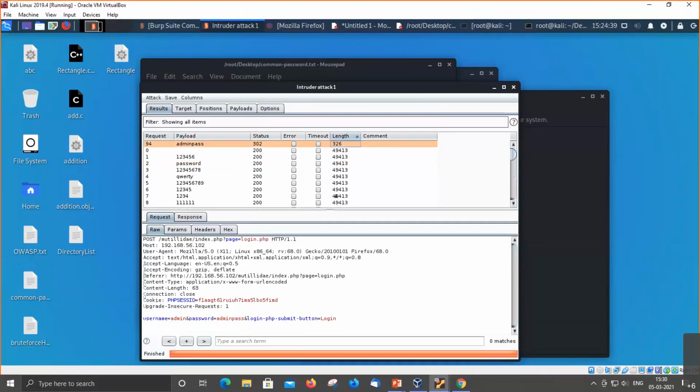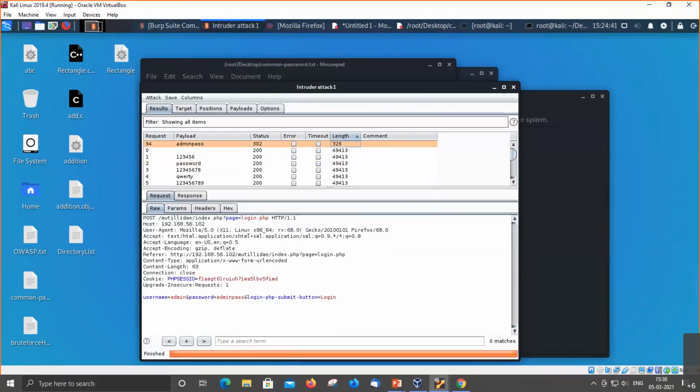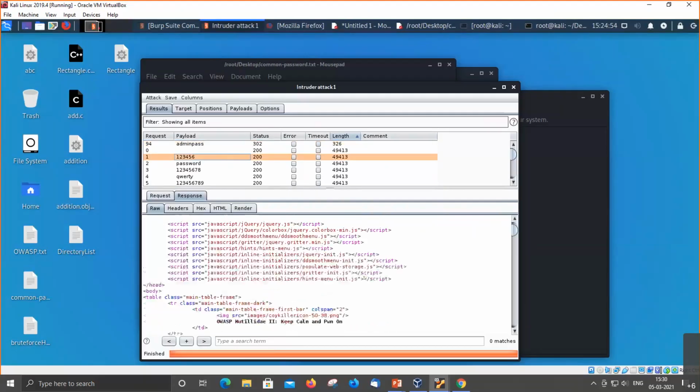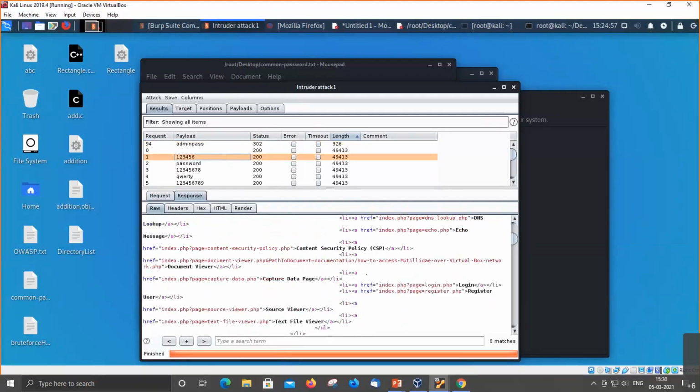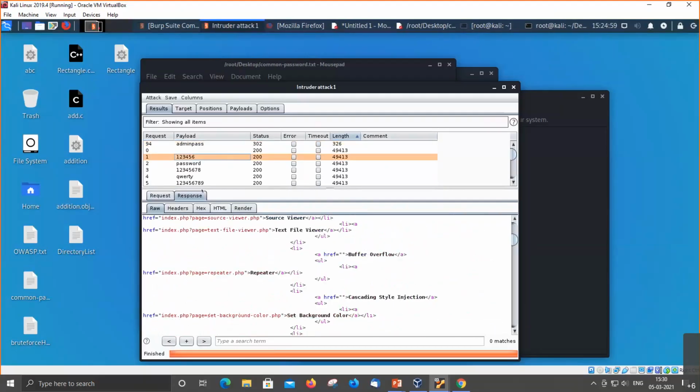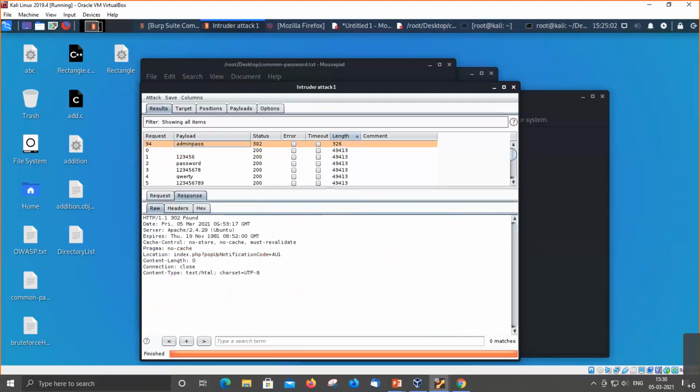That is with the payload admin pass. So here the payload admin pass is used. Let's see the other responses and the response of this. For other responses, we are getting this much. For this request, we are getting the response 302 Found.